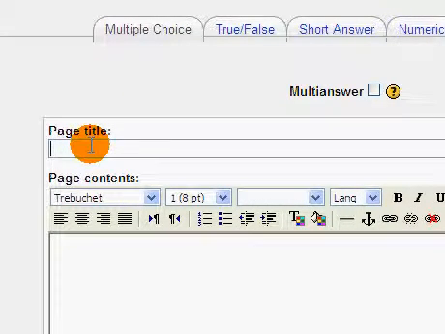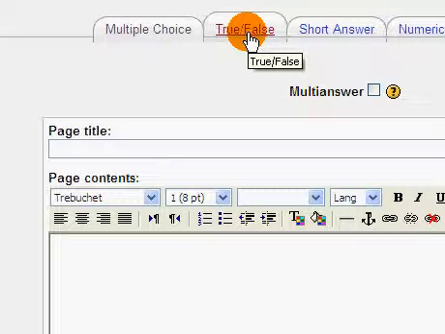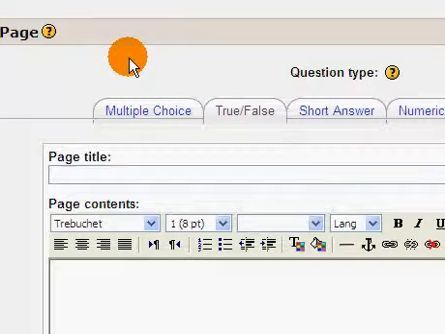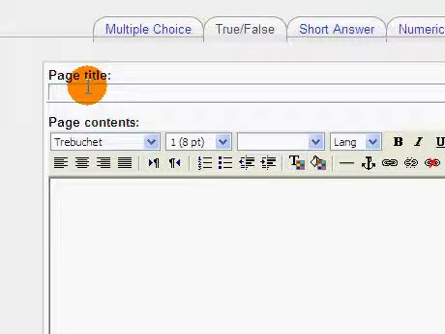The title is important because, as you'll see down here when I show you how you can jump, knowing the title will matter greatly. We'll show you how to jump to pages or move to a subsequent page depending on the response given by the student. If you have this mapped out ahead of time, or at least a diagram of what direction you want to take, especially the subject matter you want to cover, it'll be a little bit easier.